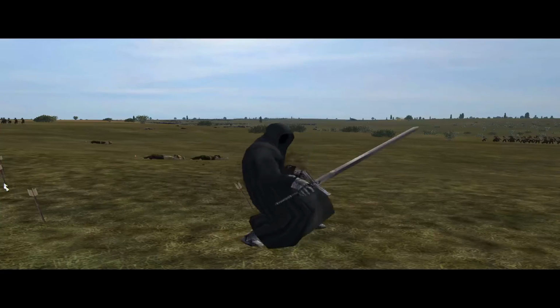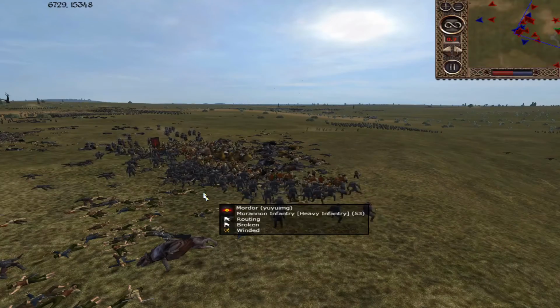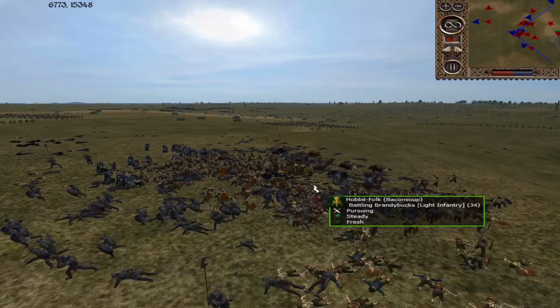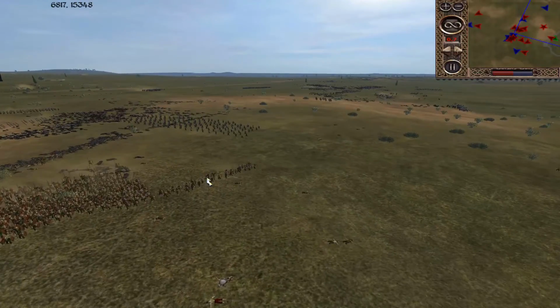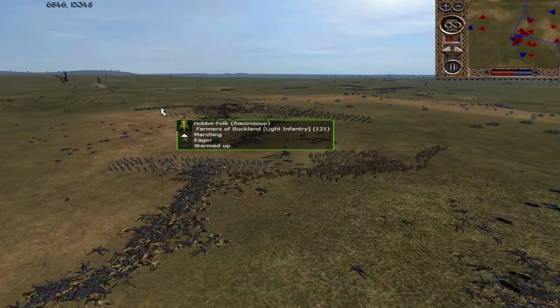Melkor's chosen there. Oh, the general of Mordor has been dropped, unfortunately. And a lot of stones coming this way from the Longbottom mob. But the exceptional skill of those temple executioners is hopefully going to be enough to wipe out what's over here. This swarm of Hobbitry and arms are coming back though, and the Proudfoots still have ammo.